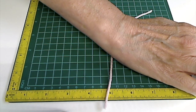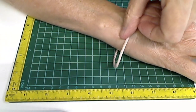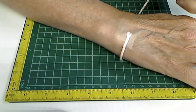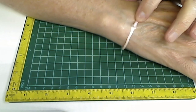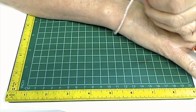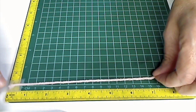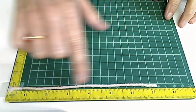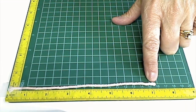Okay, so I'm going to grab a piece of tape. And this isn't fancy or pretty, but just for the camera so you can see what I'm doing. Okay, so I got a piece of tape on there. Okay, and then I'm going to bring this around, and I'm not going to pull it tight. I'm just going to lay it, and you can see it overlaps just a little bit. So that gave me a slightly larger measurement than I would have expected. But once I get it down, you can see it's just slightly over 7. So there's no reason I would want that any tighter.